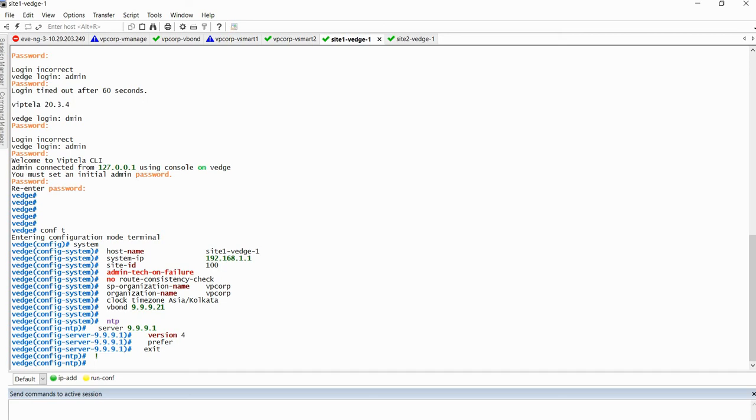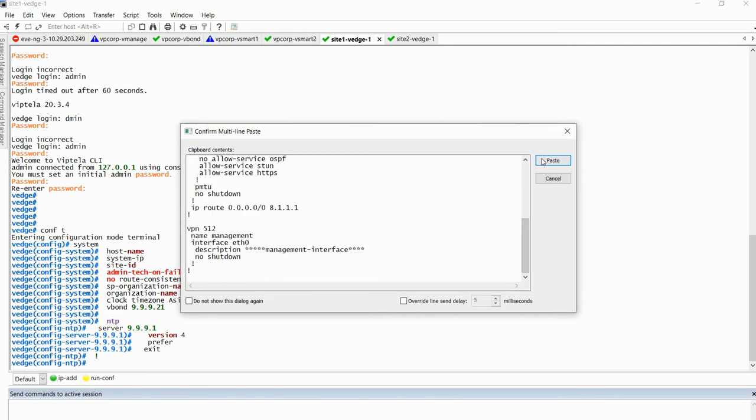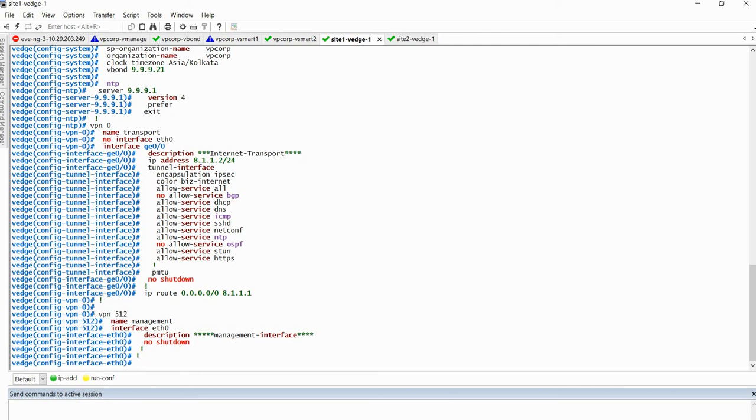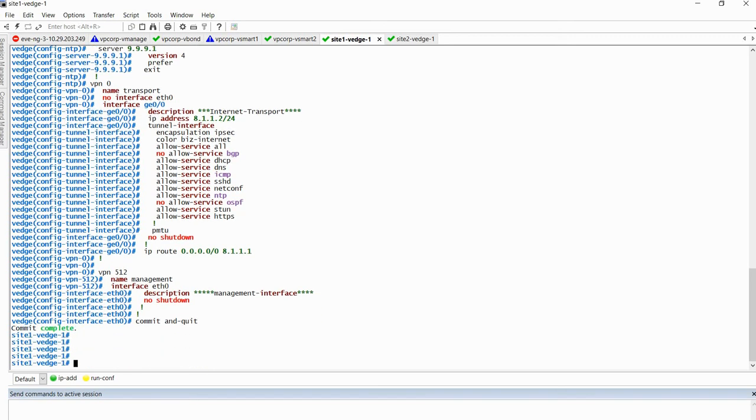Now we need to give configuration on VPN 0 and VPN 512. So copy, and here you go. Okay. This is looking good. Commit and quit.